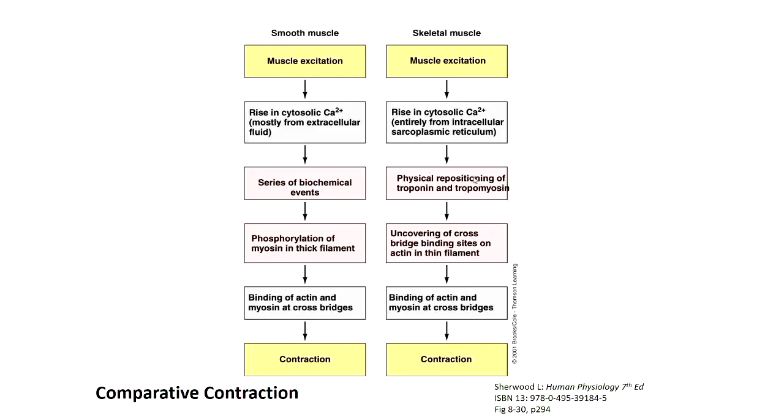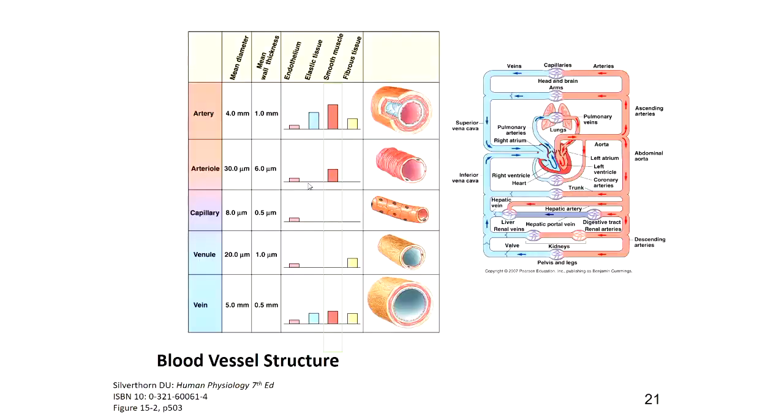Clearly, the extremes suggest that this is an inherent capacity of skeletal muscle, that they're fit for purpose, the actin and myosin. Here we need a whole bunch of biochemical events to get them ready to interact to generate force. Right, so for us, a lot of what we're going to do is start to put things together within the system itself. And we can see that where do we put these various muscle types? Well, we know cardiac muscle sits wholly in here, and both nodal and contractile elements of it.